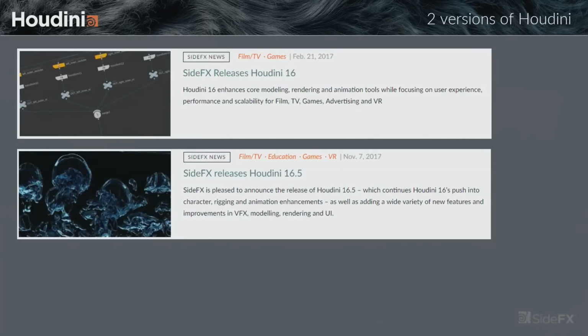Next slide. We're going to see that in that short time since we last spoke, we've actually dropped 2 versions of Houdini. So 16 was a major release. There's a lot of cool stuff. There's plenty of video out there showing what we've done. The Boolean node that you saw is one of the highlights for the games artists. And then we also released last week 16.5 that, even though it's a point release, has some really, really good features. So I'm going to show a little bit about those in the next slides.